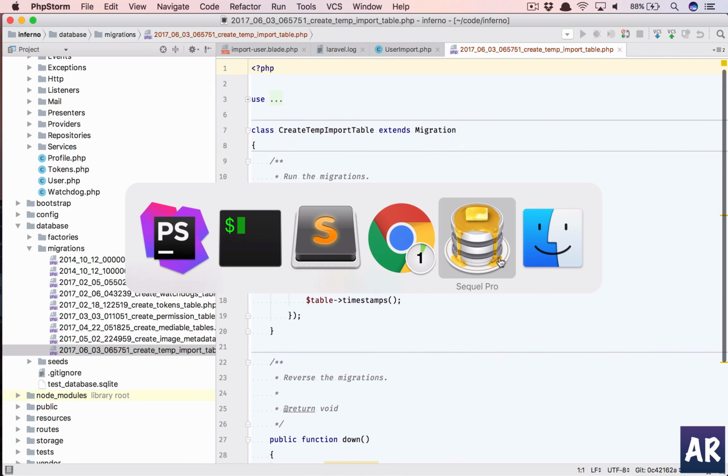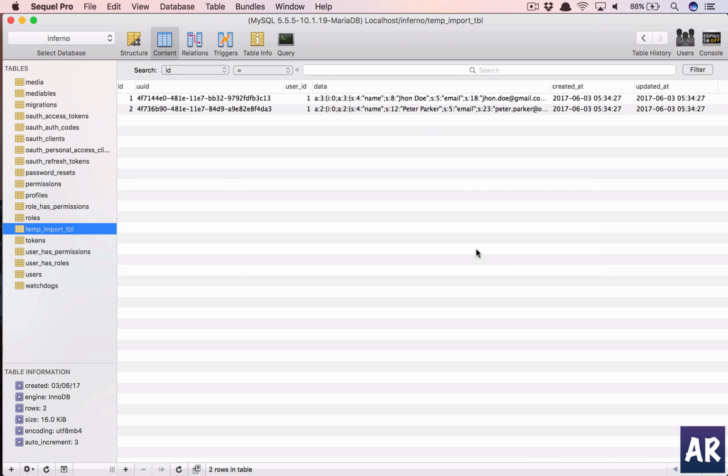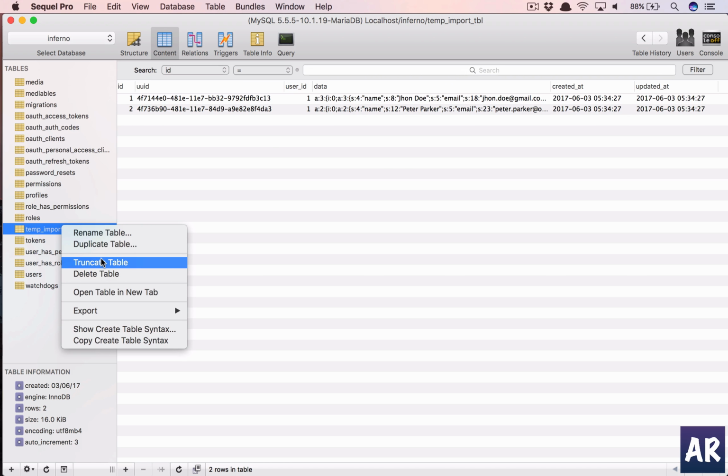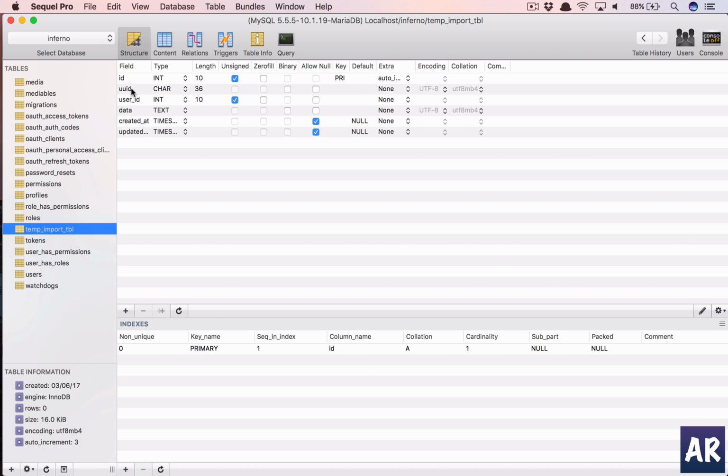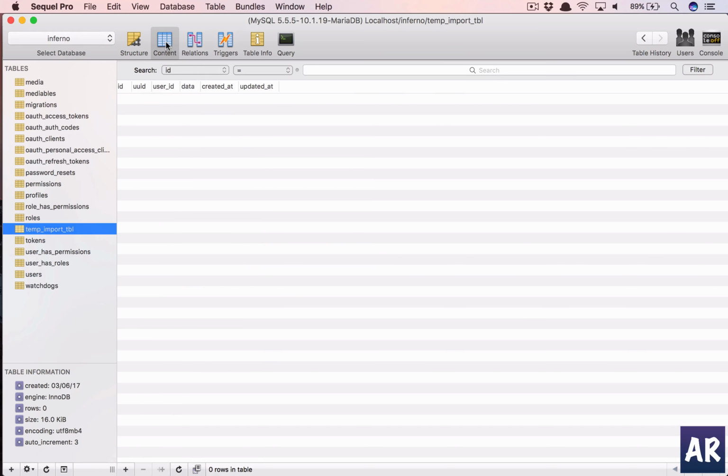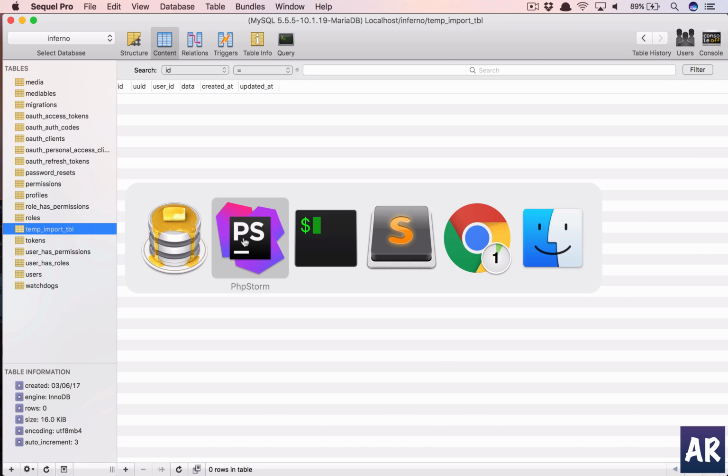But as you can see, I already have that in my database. So this is how the data will be. When I tried, this is some of the information which I had. But the structure is basically I have a uuid column, a user id column, data, which right now is text. I'm using MariaDB, and I think the version is old, so I am not able to create a JSON column. So I am storing that information, a PHP array, as serialized data. I would prefer that you use the JSON format if you have the latest version.